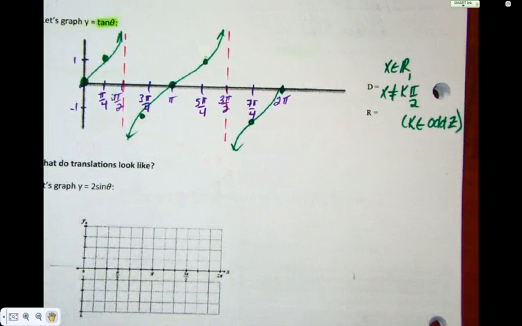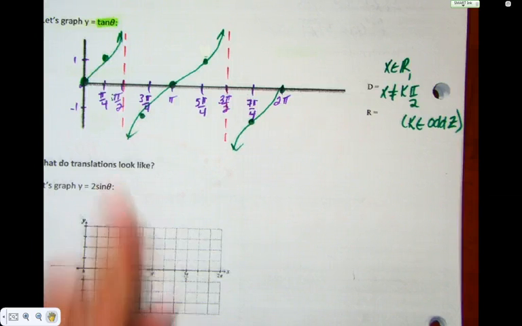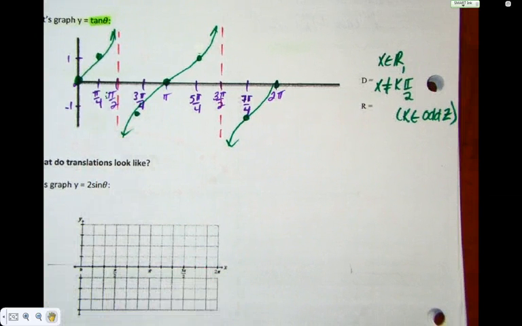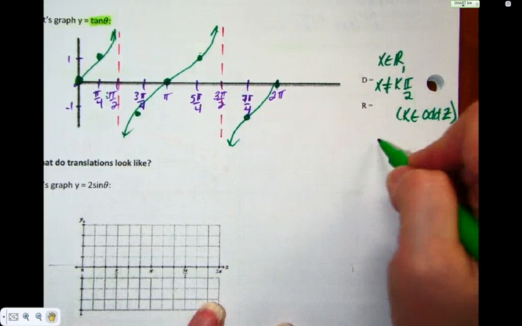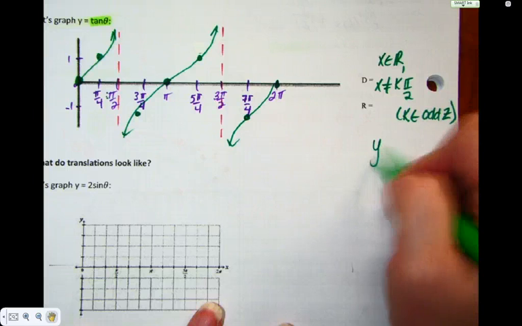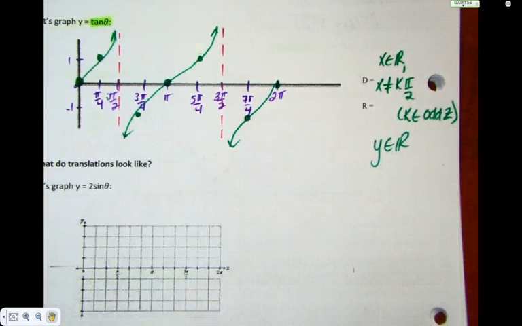Okay, the range, look down. What's the lowest point on the graph? Negative infinity because of the arrow. What's the highest point on the graph? Infinity. How do I wrap that all up into one little cute notation? There you go. The exam loves putting this as a multiple choice question. So which of the following represents the domain of tan? And they'll give you a bunch of choices that look like this.